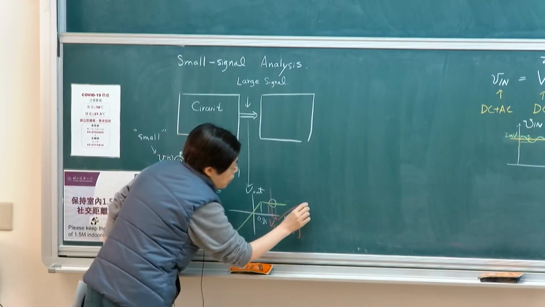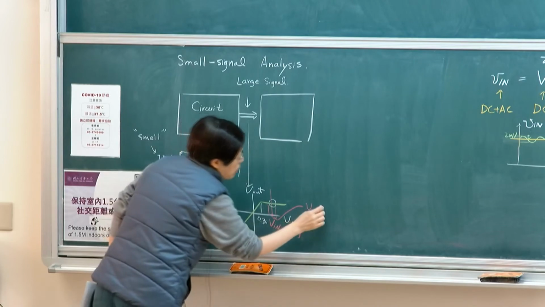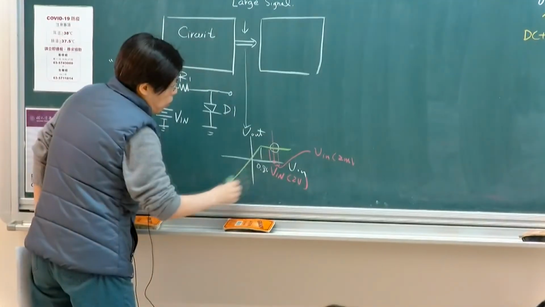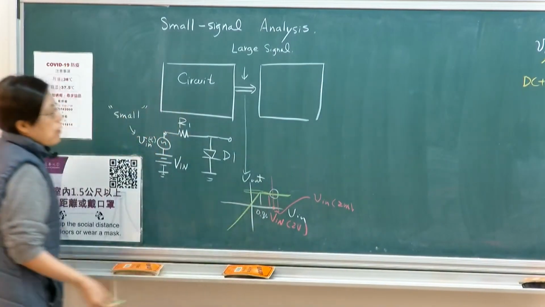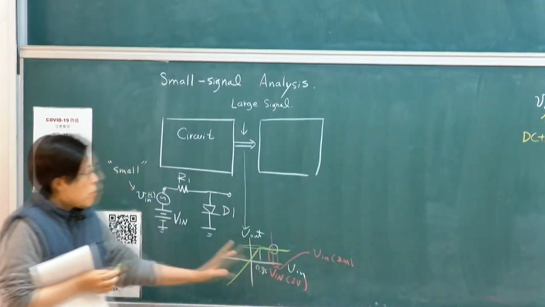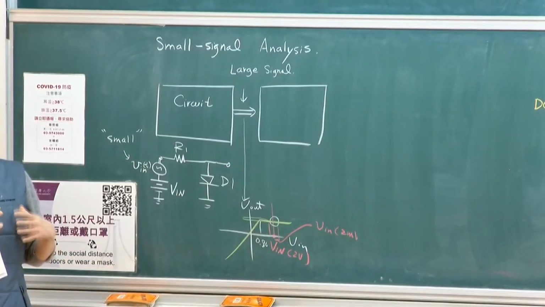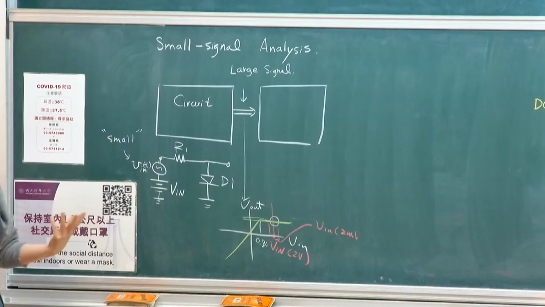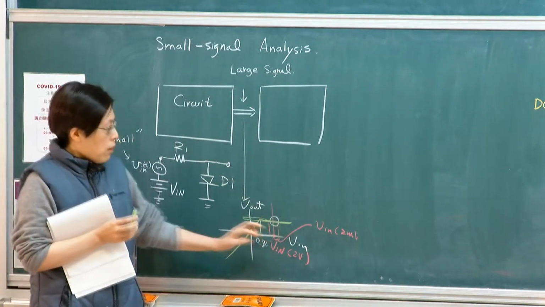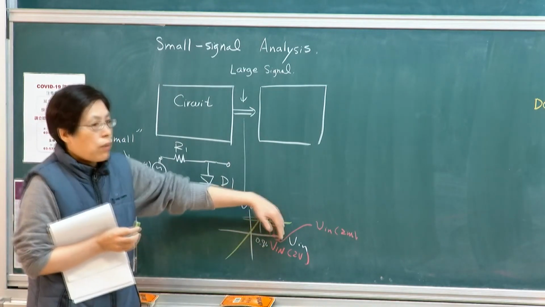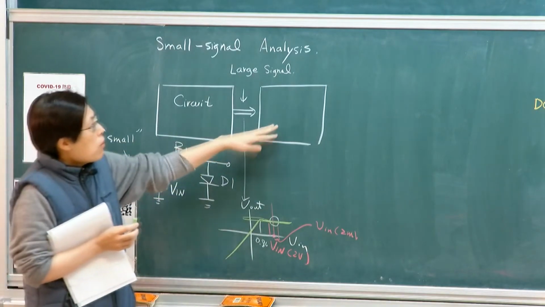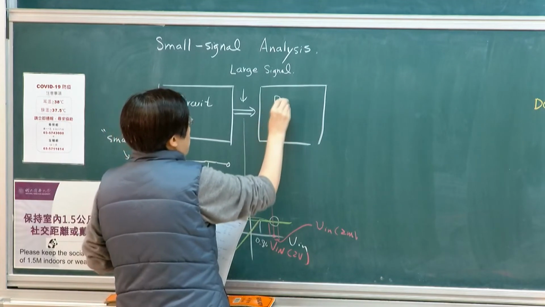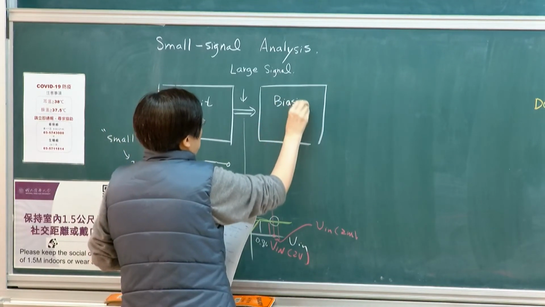What do I mean by changing this? This is my change, the amplitude, the 2 millivolt change. If I'm changing here, I want to see what the output response is. This is what we're trying to do. So you do the analysis, and then you decide where you're standing. For example, I'm designing a regulator circuit. Of course, I want to exceed 0.8 volt because I want it to be flat. Therefore, I will determine where I want to stand. So we do something called a biasing design.